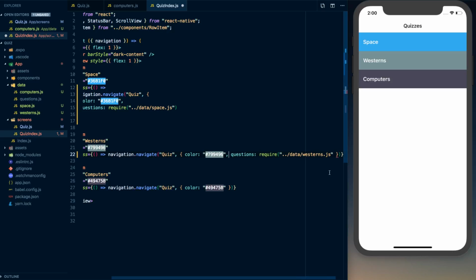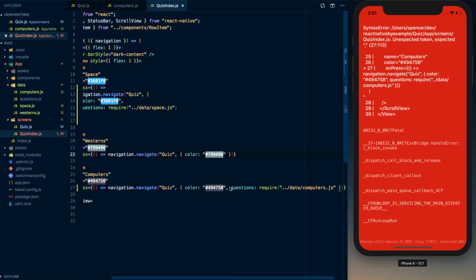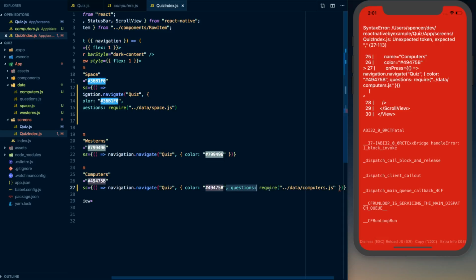Oh, all right, there's the issue. Okay, this one's westerns, space, and then we'll put in computers. Now, why doesn't it like this one? Oh, sometimes I just don't get this. All right, we'll start with the first one. How about that?